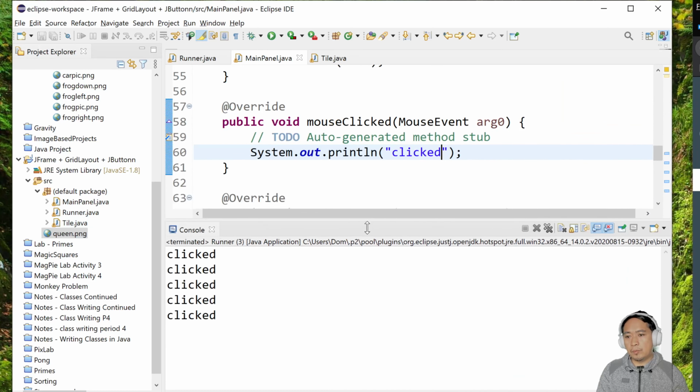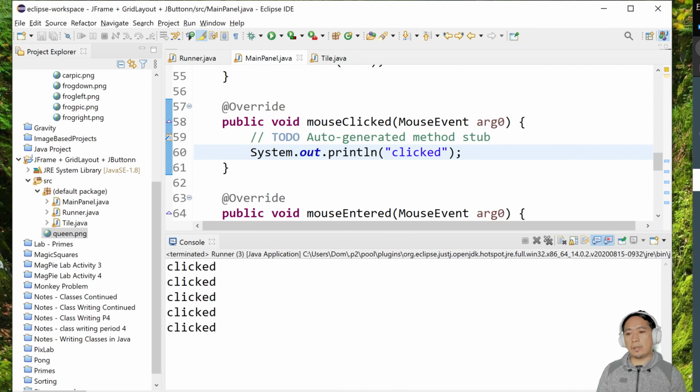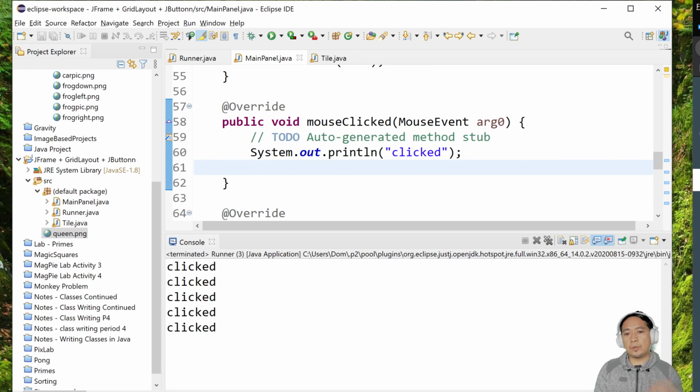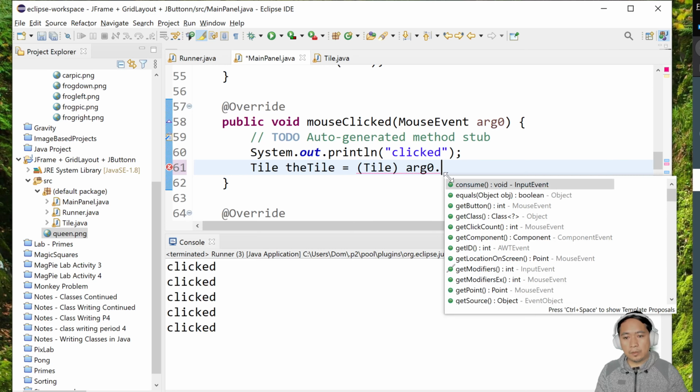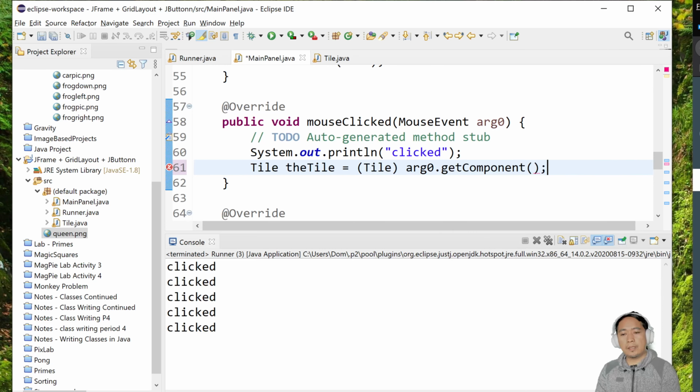But what we want to do is have access to whatever we clicked on. And that's where we're going to use a couple more helper methods from the mouse event. The mouse event will actually keep track of what component it did click on. And so we're going to grab the tile. We do have to cast it as a tile because the mouse event doesn't treat it like a tile, it doesn't know what it is. We're telling it that it's actually a tile because, of course, we wrote the program. We know exactly what's inside of those things.